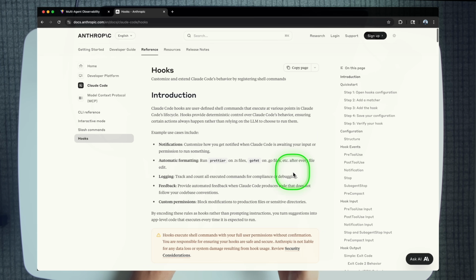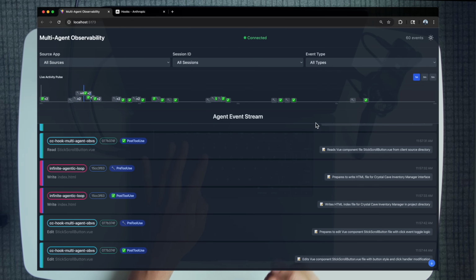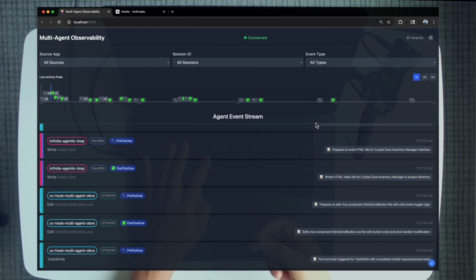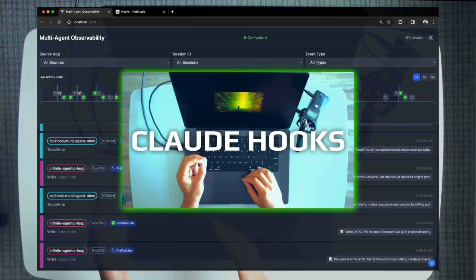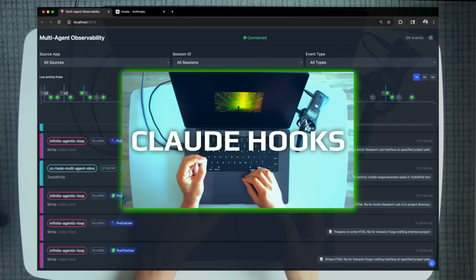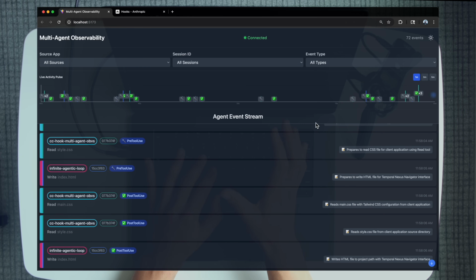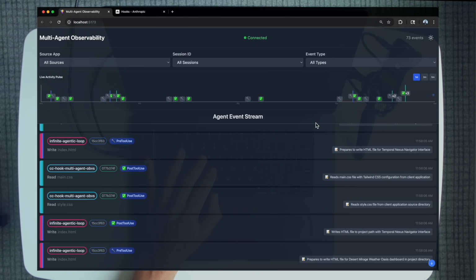This is an incredible feature that lets you build on top of and understand what's going on in Claude Code's lifecycle. They give us deterministic control over Claude Code's behavior, and it lets us steer, monitor, control our agents. All right, so this is a big feature. I'm covering it again here week after week. Last week, we covered Claude Code Hooks in a more fundamental way. This time, in this video, as you can see here, we're putting Claude Code Hooks to work for multi-agent observability.